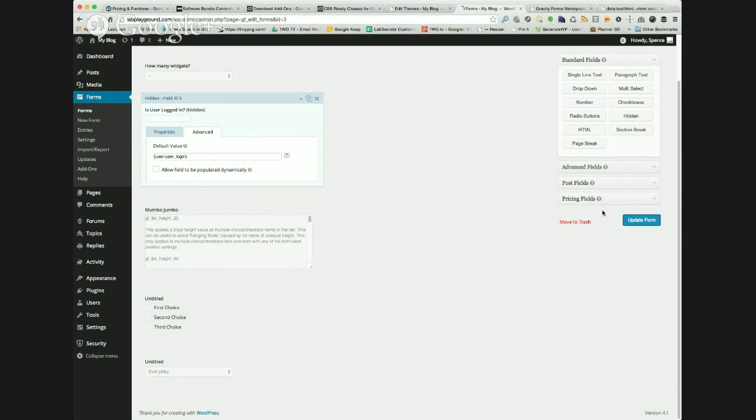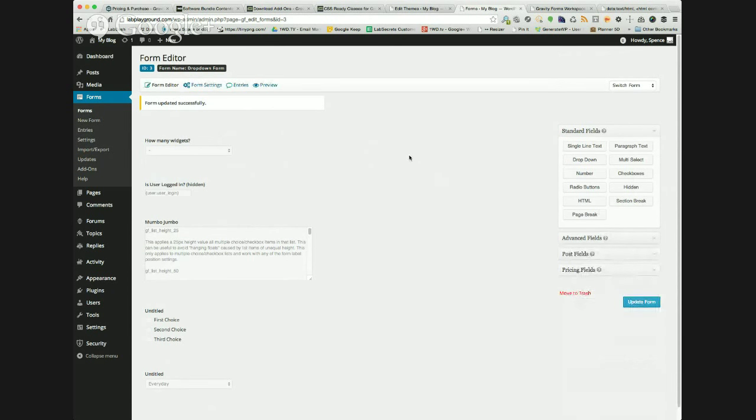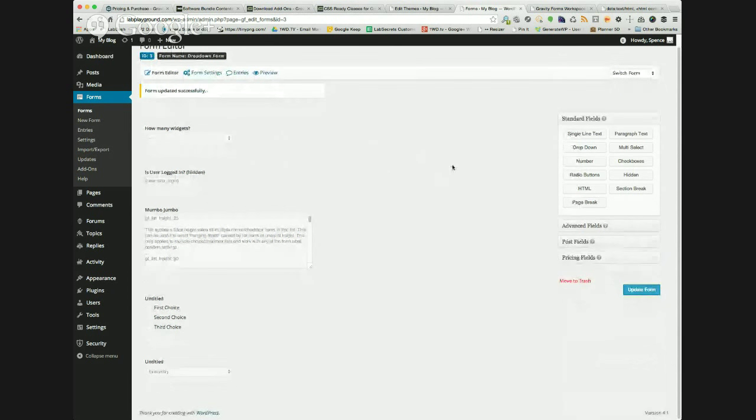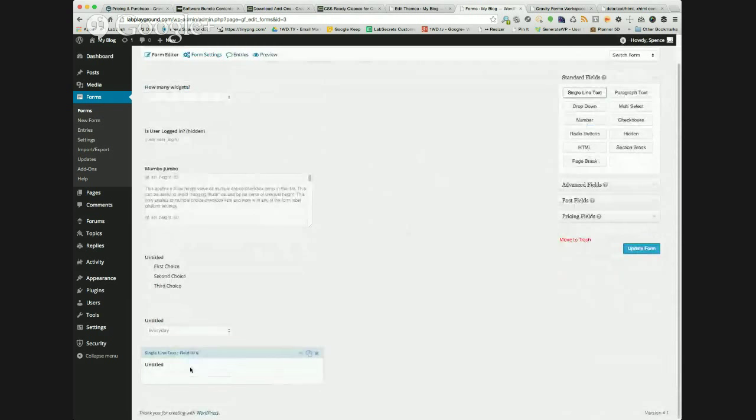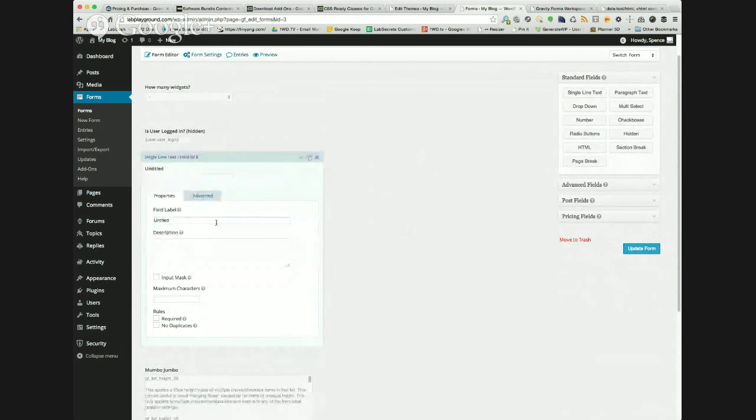Okay, so next step, I'm going to save that just so I don't lose it. Next step is, let's make a field that we would try to apply this to. So for example, let's just say we had a single line of text and it was a message for members only. I'm going to put this up higher. Message to members only.